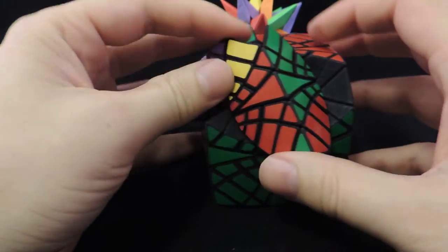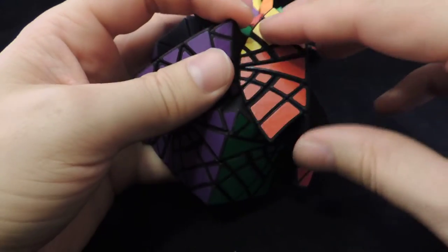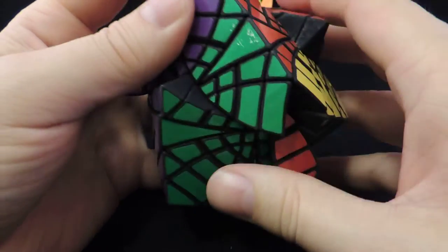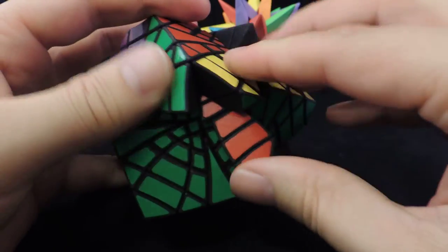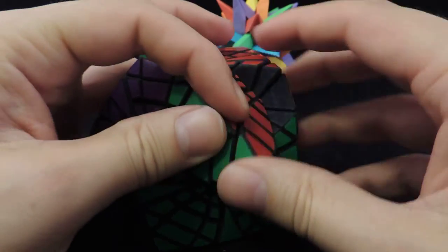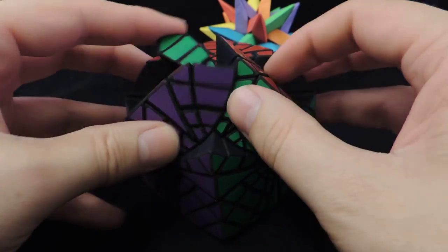I don't have any notes here. I spent about 10 minutes working on this puzzle before the video, and I'm just sort of repeating the same steps that I did to figure it out in the first place. And so that's why it's not the smoothest video in the world.